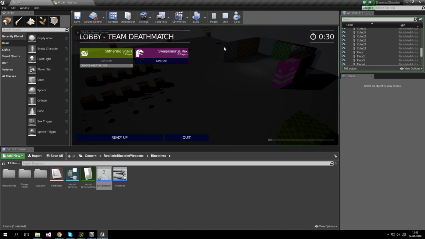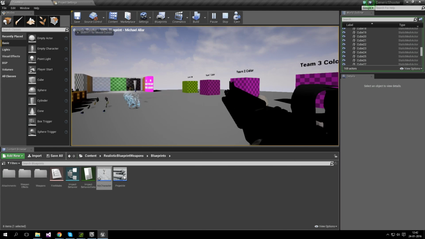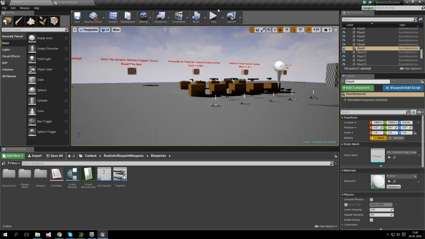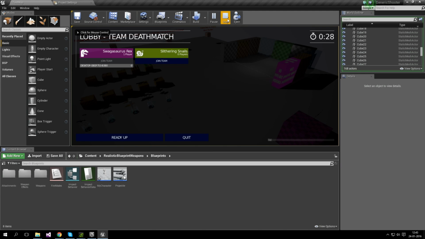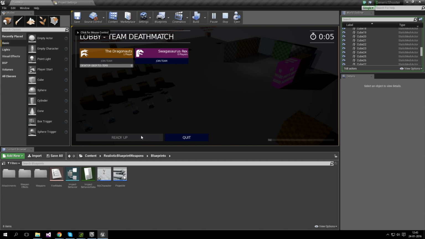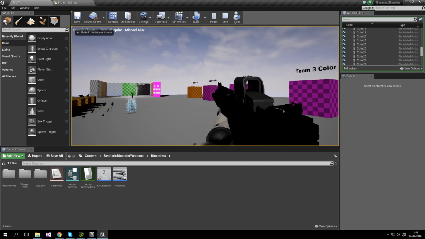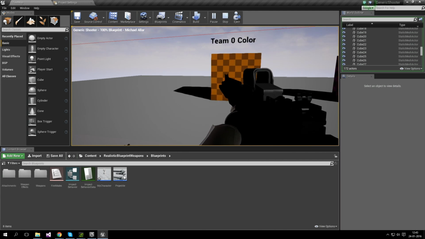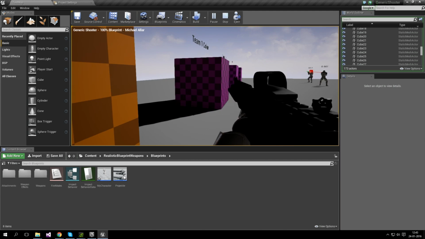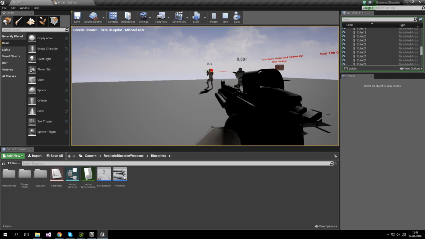and then we can click play. 5, 4, 3, 2, 1. And now we can look, and we can actually move around. So that part is done. But the problem is, when we try to shoot, we spawn again, and our old character is still in the world. So every time we shoot, we spawn a new one, and as you can see here, that's not good.